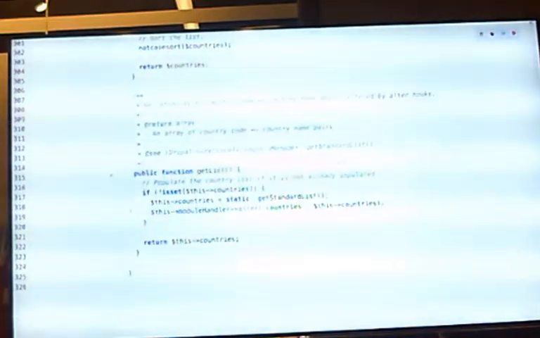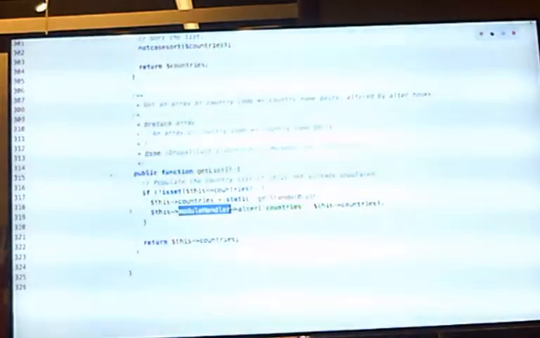This service, Country Manager, needs the module handler to help allow other modules to alter the list. This is the reason why it depends on module handler, because module handler is responsible for allowing other modules to do stuff.